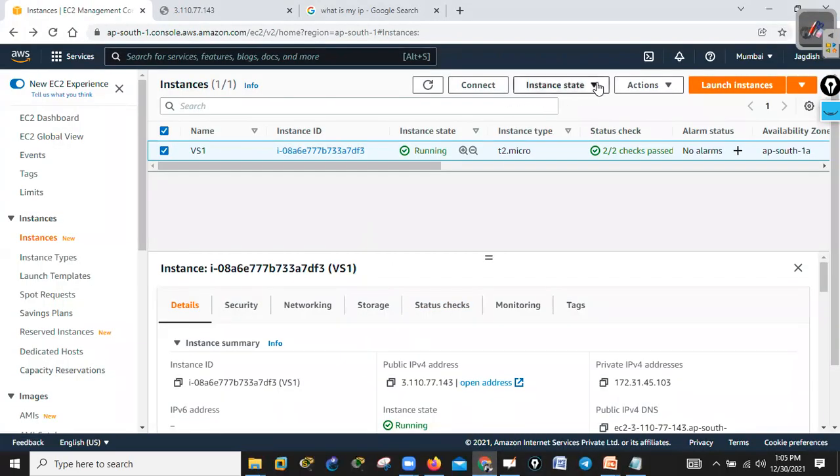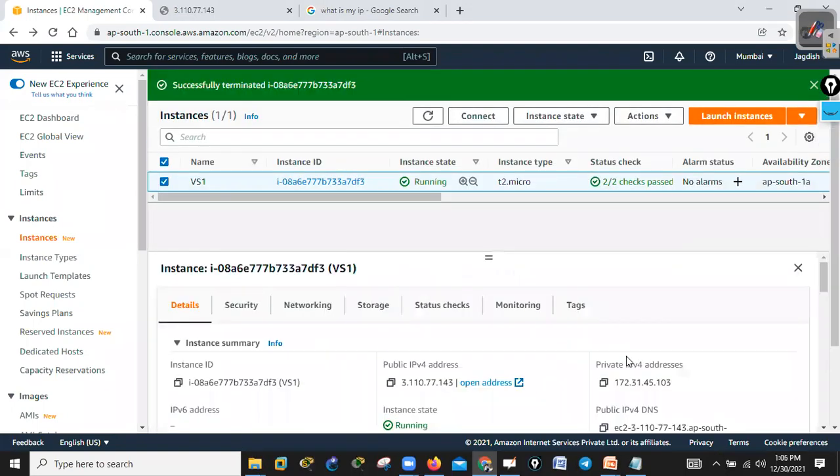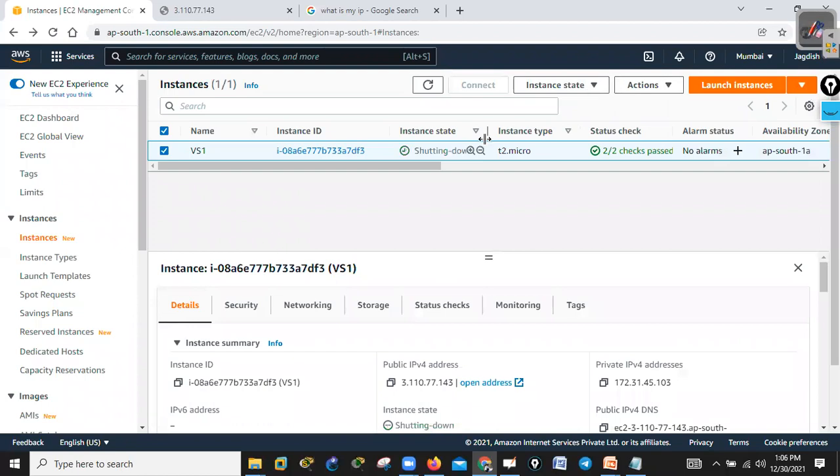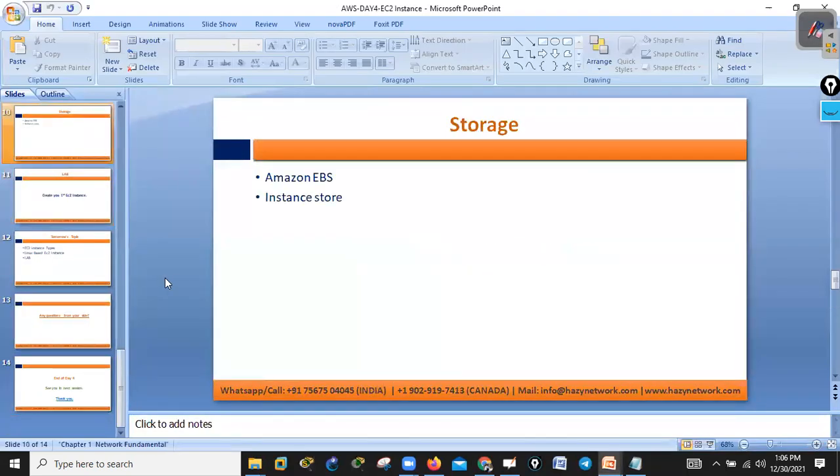Today, when you create the EC2 instance, don't forget to terminate it. If you don't terminate, it will start counting the number of hours. So once you create your EC2 instance, at last you have to terminate it. Once you terminate, the EC2 instance will be removed from your account, so that in future you can create and use all the hours and whatever limitations are provided by Amazon AWS. Today I just showed how to create the EC2 instance, nothing else. Any doubt?